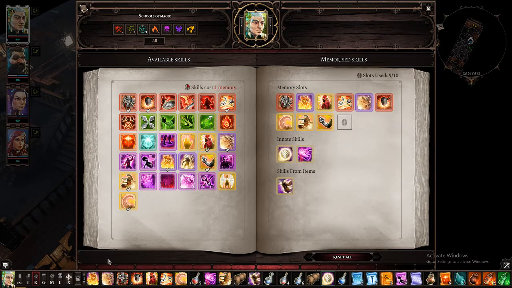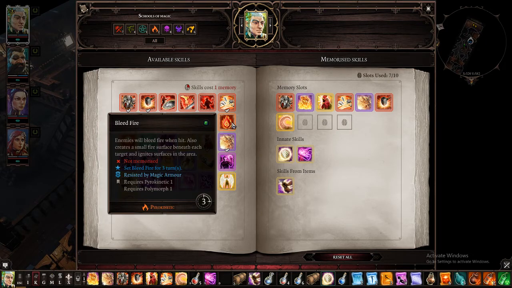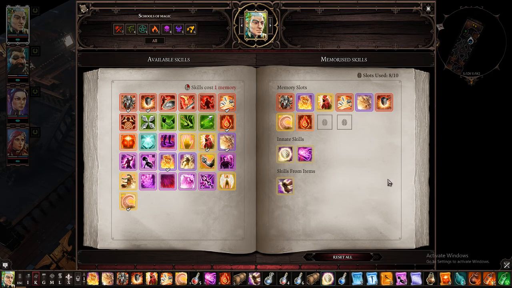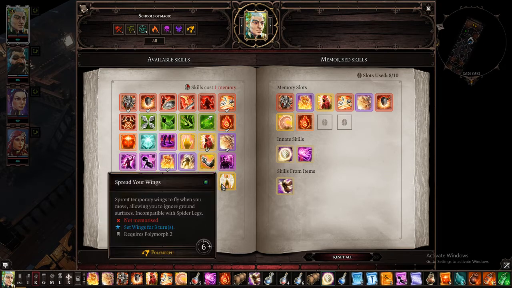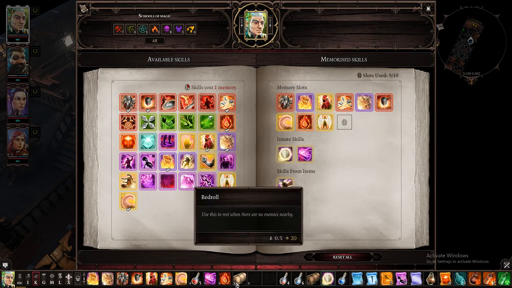For Syken, these 2 summoning skills will be fine. We need a little bit more warfare skills, so might want to look into these. Crippling Blow, not really my type of tea. I don't like the skill all too much. I was thinking about going into Bleed Fire as a buff, so that's just some extra damage that he could dish out physically. We're definitely going with the wings because that's such a strong spell.